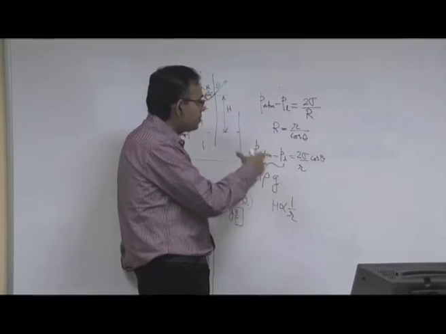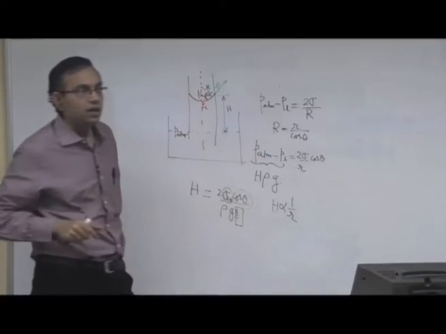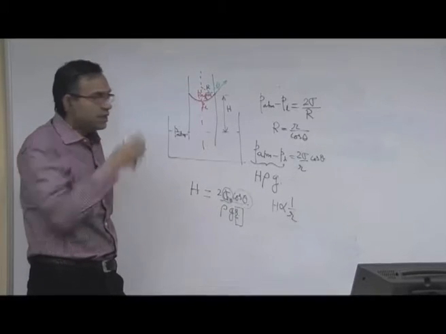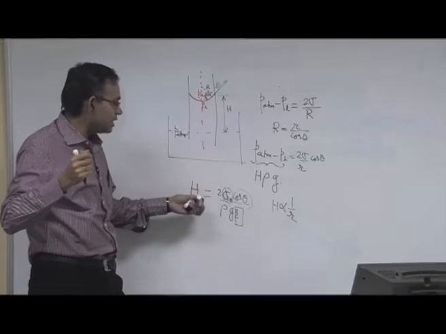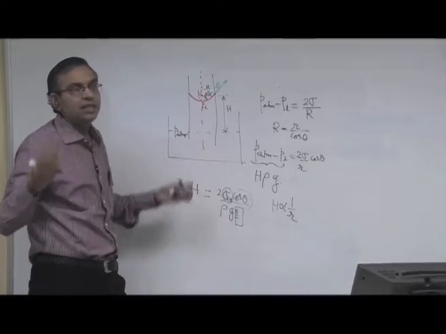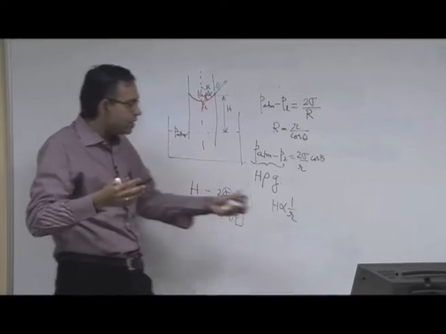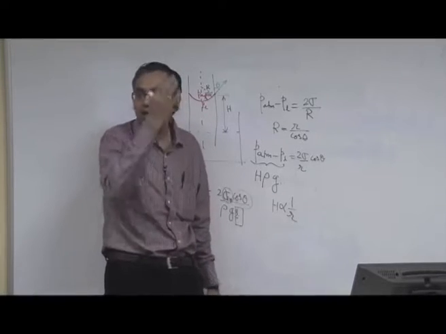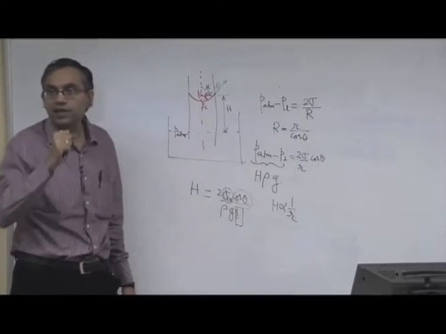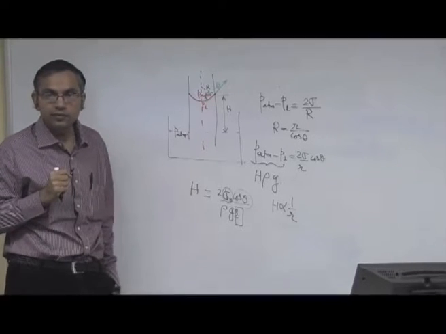So, many times people ask that we are discussing this in the context of micro and nanoscale transport. Is it not there in a large scale pipe? Yes, it is there, but in that case this H is so small that it does not have any effect. But as you reduce the scales, because H scales with 1 by R, there is a dramatic augmentation in H. So, that makes the surface tension such a powerful force in small scale systems.